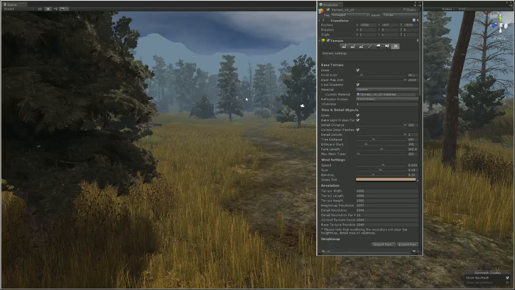I don't plant these trees using the terrain painter. I actually do them manually. I just like the freedom of creativity to place stuff down where it looks nice. I don't want to just paint and do a quick thing.